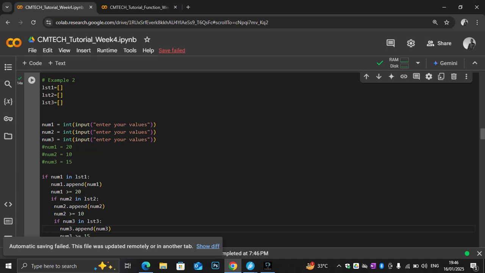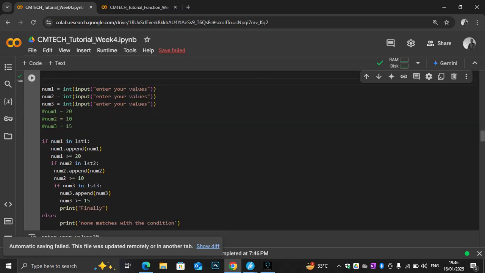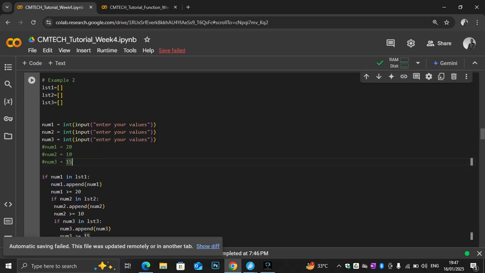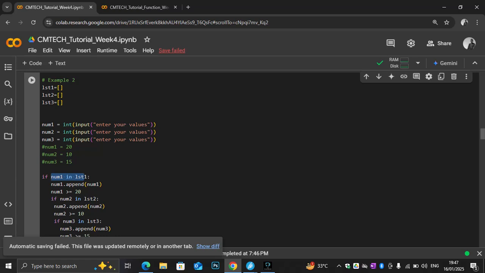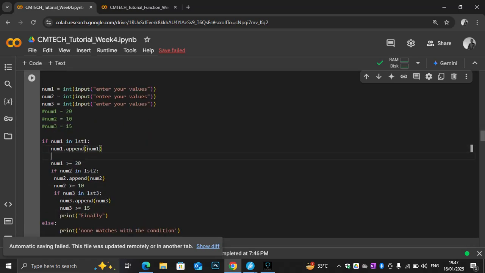I already append it to this empty list. Wow. I have to sort this error.